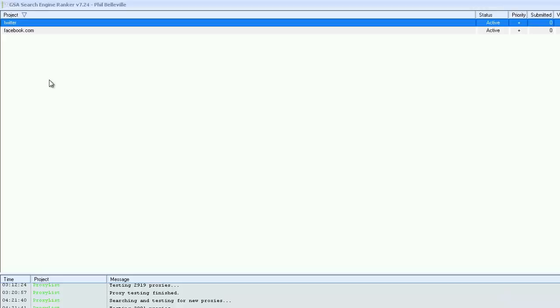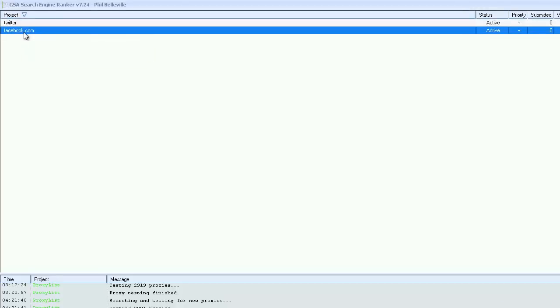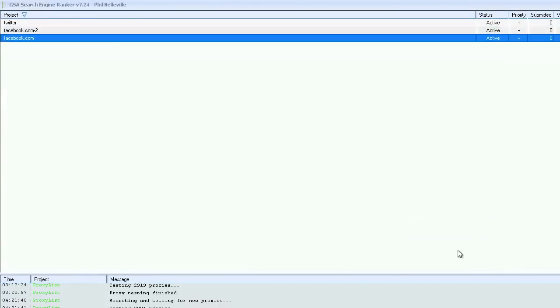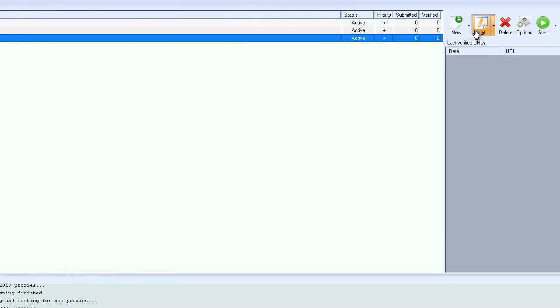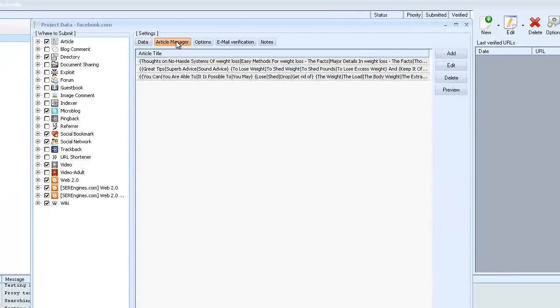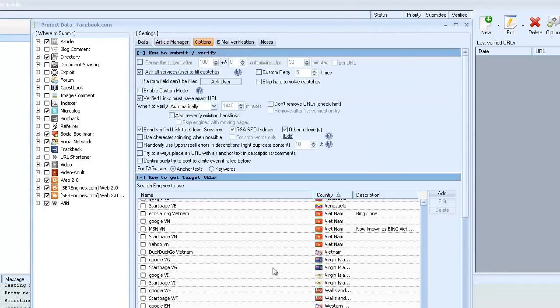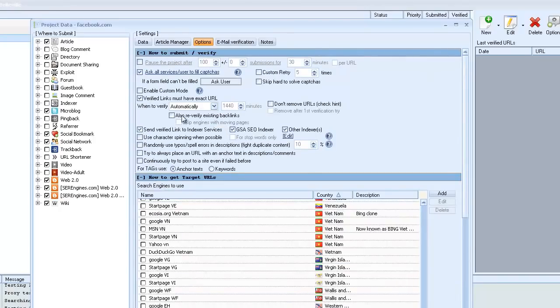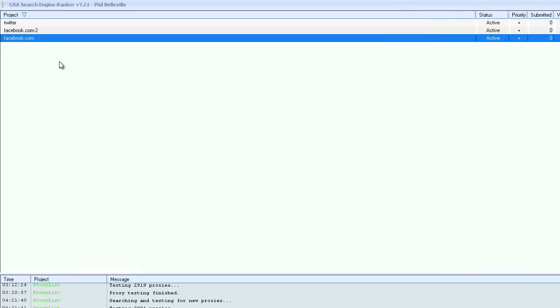And if we need to set up a totally new campaign for a totally new client, you can still right-click and go duplicate, right? Modify project, duplicate, because it still has all the settings in here. But you just go in here now and update the keywords and the anchor text and the URL for the new client, update the content for his niche. And then, as long as the search engines are the same, you can adjust those if you need to, but all the general settings would most likely be the same for the next campaign. So it'll still save you a lot of time to do it by using duplicate.